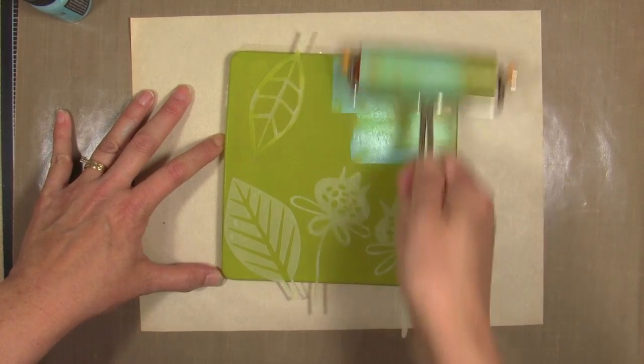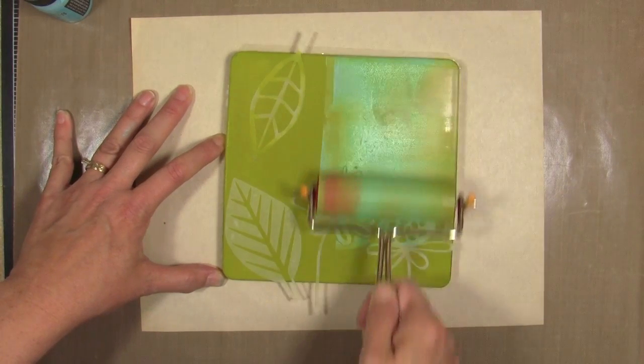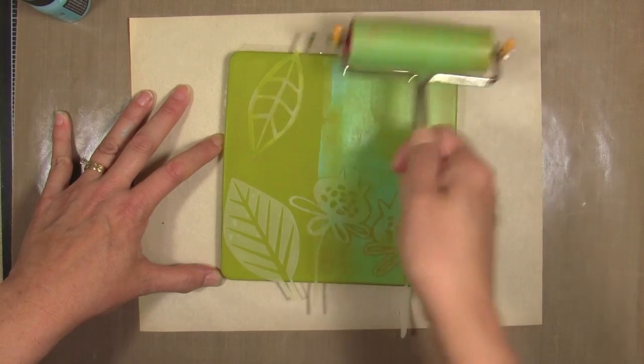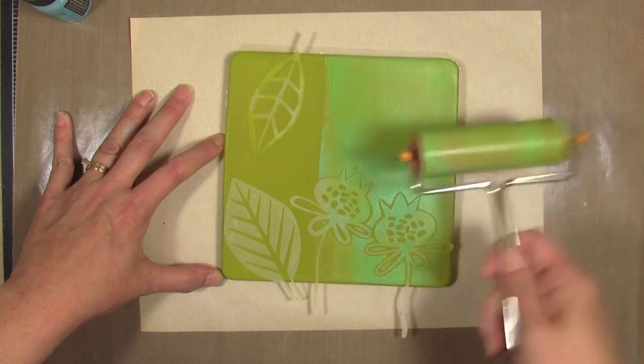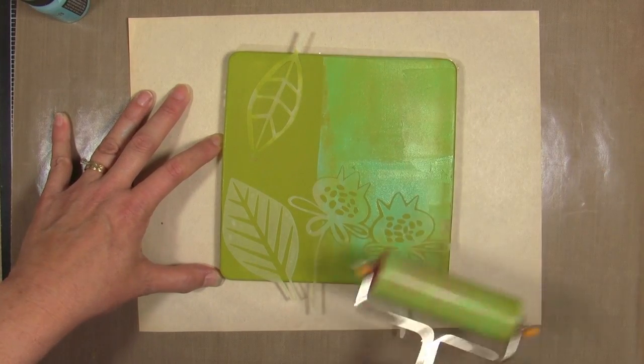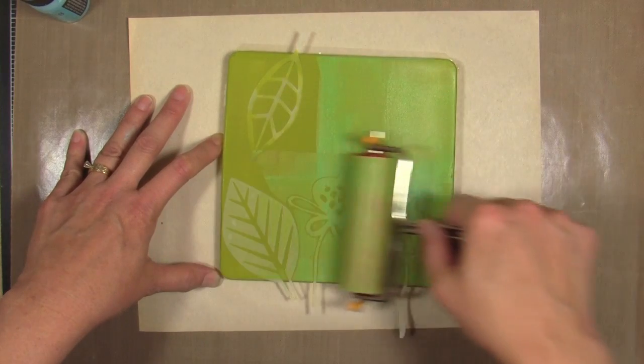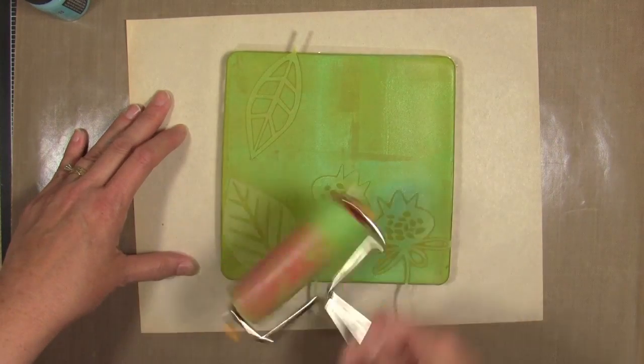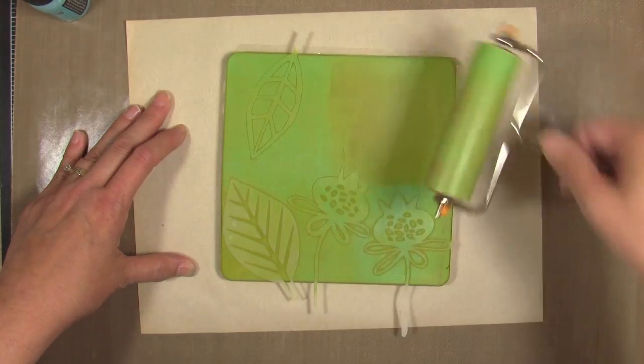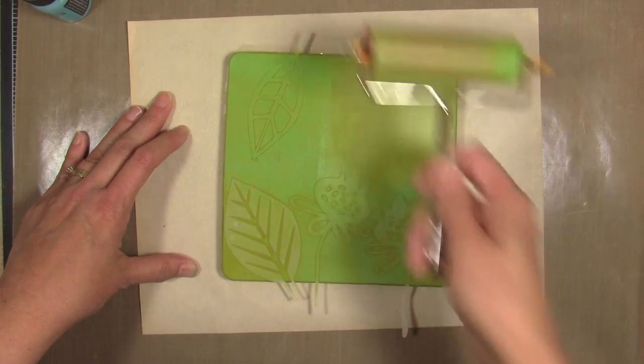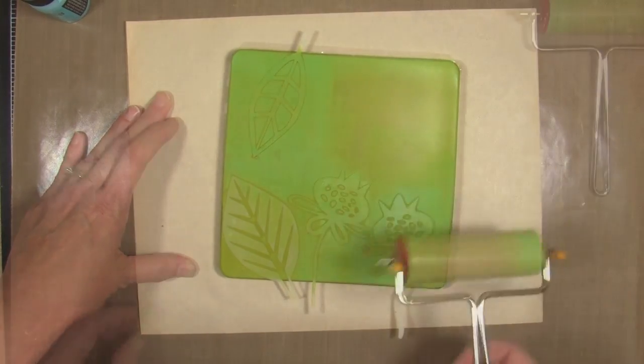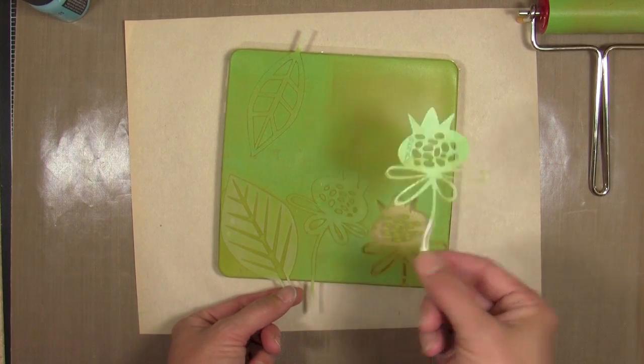But you have to remember this is distress paint, so it's a slightly different beast. I added some extra color and I kept going, but I noticed it was starting to dry on me and I needed to stop. I was gonna try to blend it all out and I noticed it was lifting off the plate. So I decided I need to stop and just go ahead, make a print and see what I can get. I lifted my stencils off and applied a clean sheet of paper and smoothed that out, burnished it out with my hands.